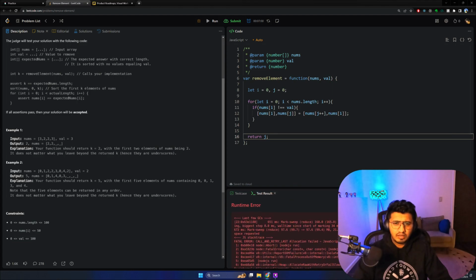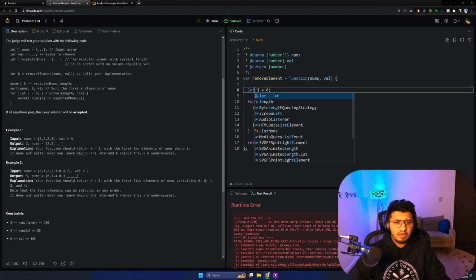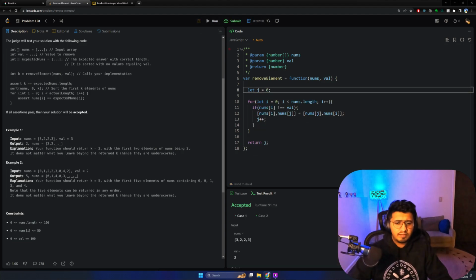Hopefully that should work. Why is that? i is equal to 0. Okay, let's keep it this way. j++. Oh, okay. We don't have to define i here. Yeah, so see, this is working, and nums can be equal to 0. So let me add a test case where the array that has been given to us is empty. Then what happens, I'm not sure. Okay, so either way it's working.